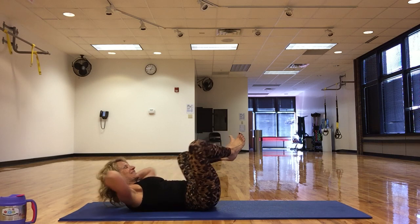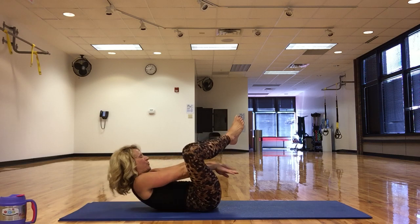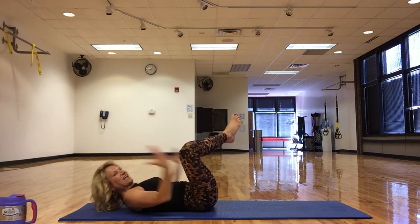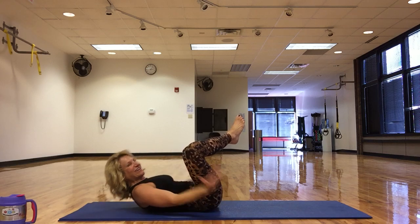10, 9, 8, 7, 6, 5, 4, 3. Last 2, and 1. Now push, open. Push through, open it out. Push. And open, and push, and open, under, out, through, out again.